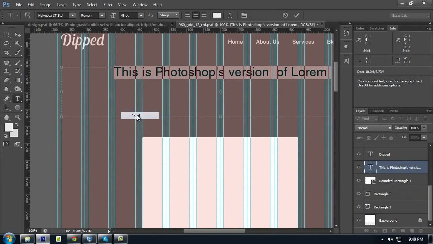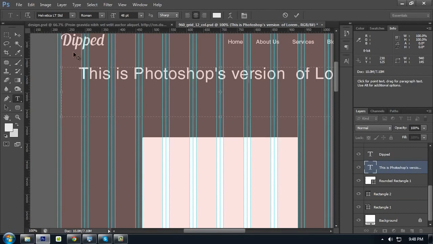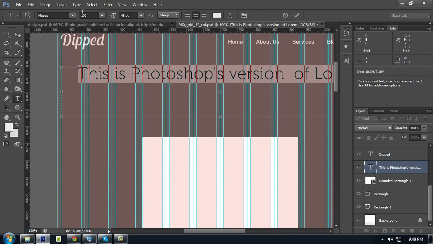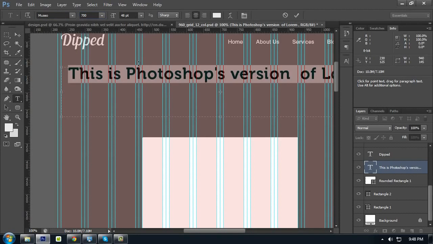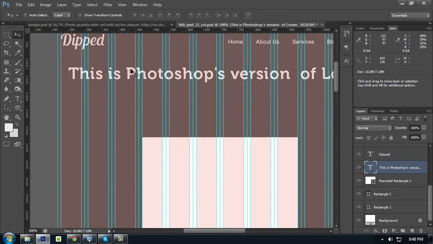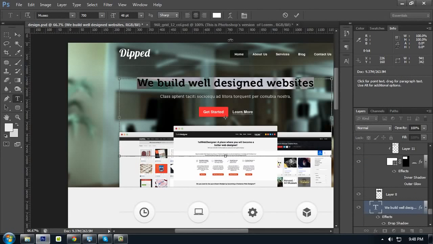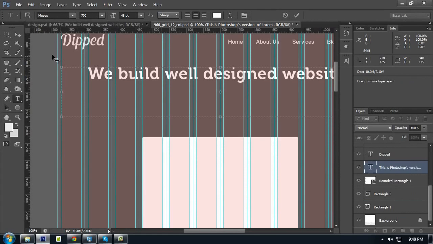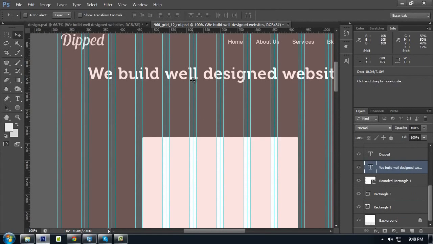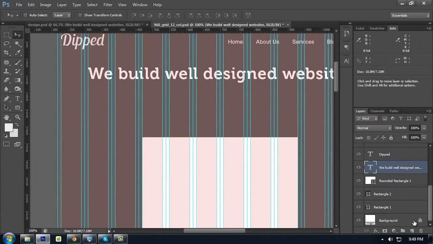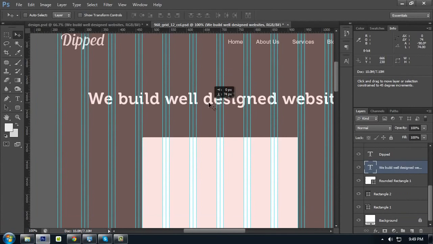And for this one, let's change this to Museo, make this 700. Let's try what we have here. We build well-designed websites, and then the text right below it.